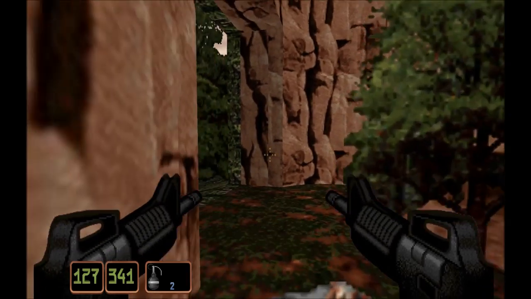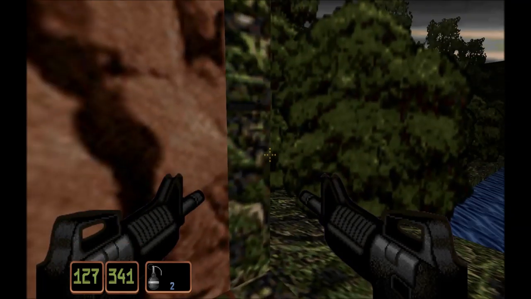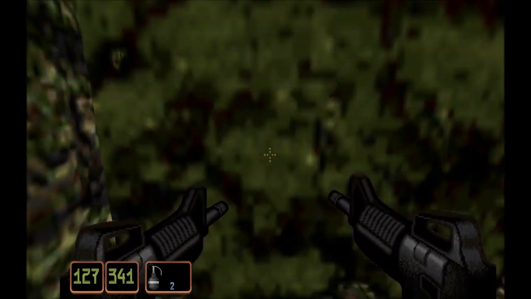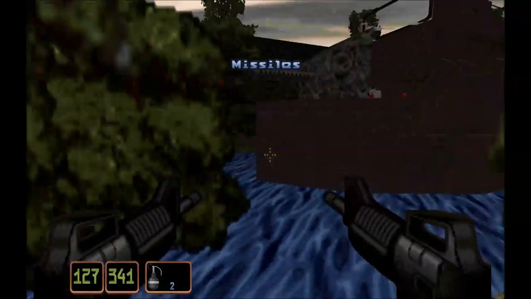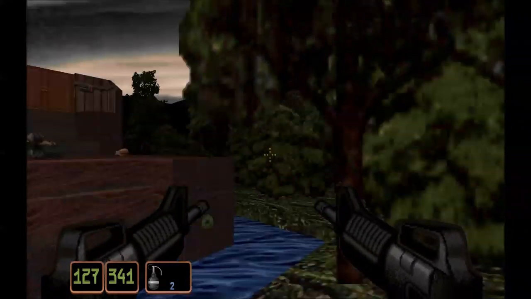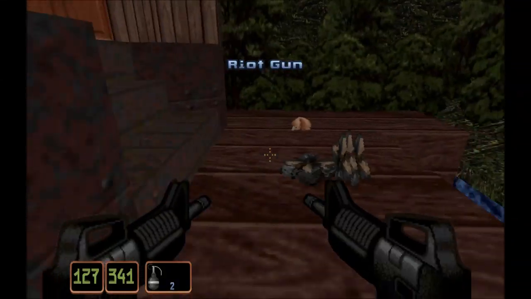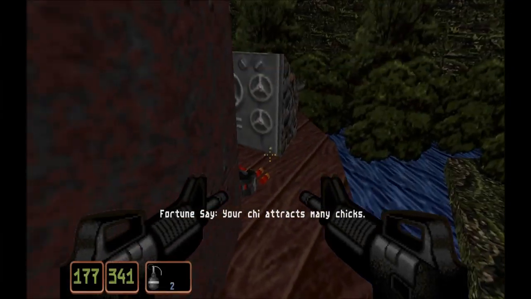Alright. I actually think we're safe. Alright, good. Well, let's collect everything we can around here. God, I think they actually intentionally make these trees hard to see through. I think that's the whole point. Trying to make things difficult for you. They are definitely succeeding at that.